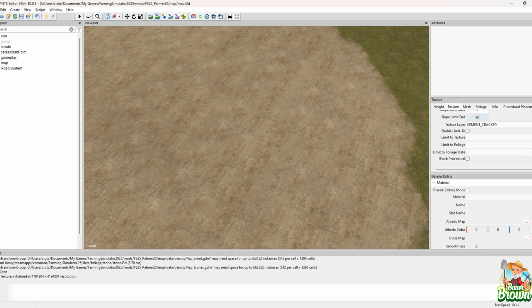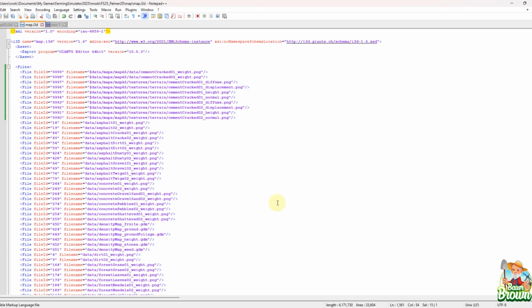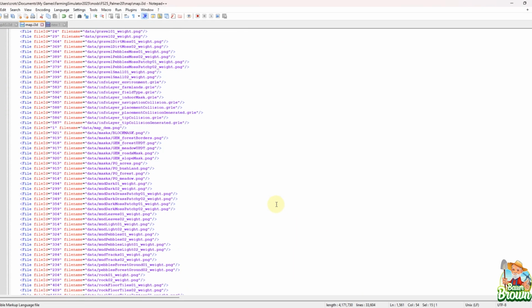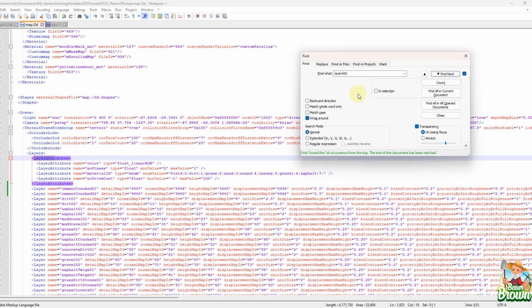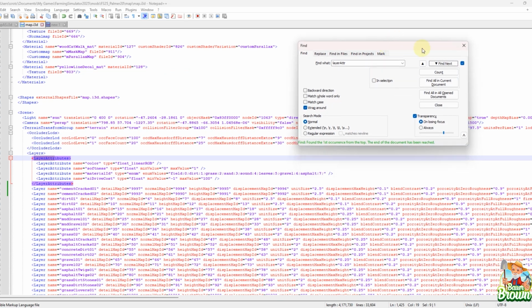Now, the one thing I do need to look at really quickly here, which I didn't research yet. Let's see if we got enable noise. I do need to look into when you're looking at your textures here. Let me find the layer attribute really quick. And I probably should have done this ahead of time.